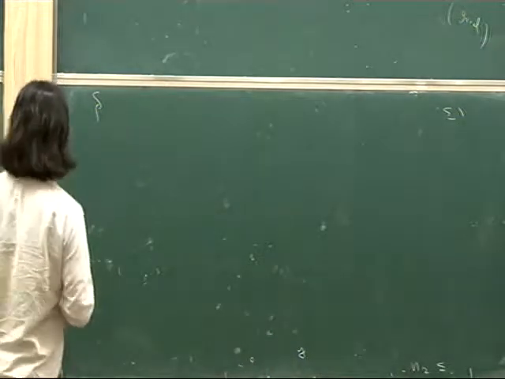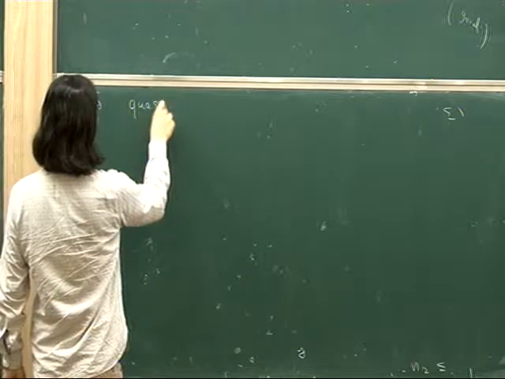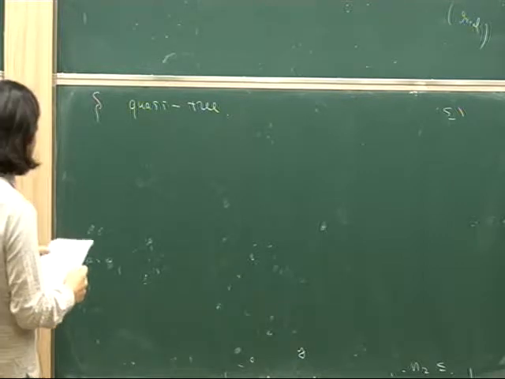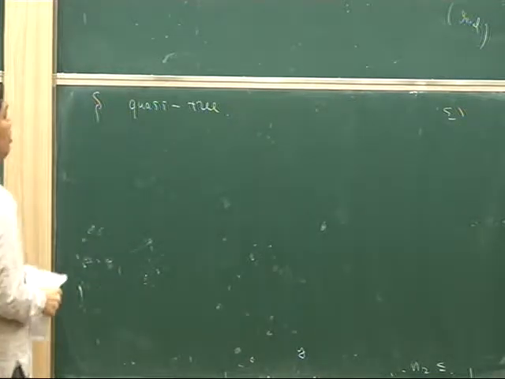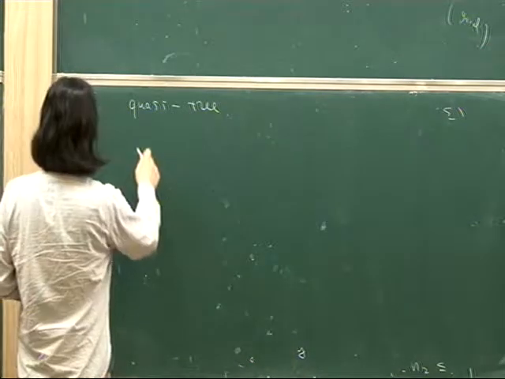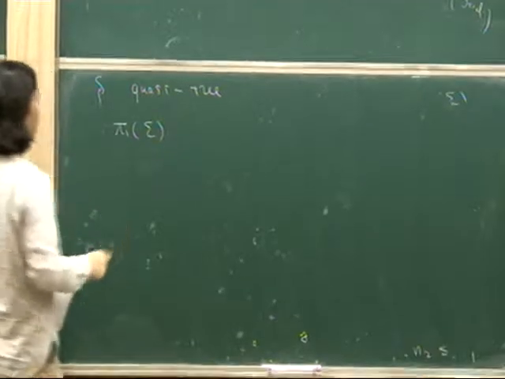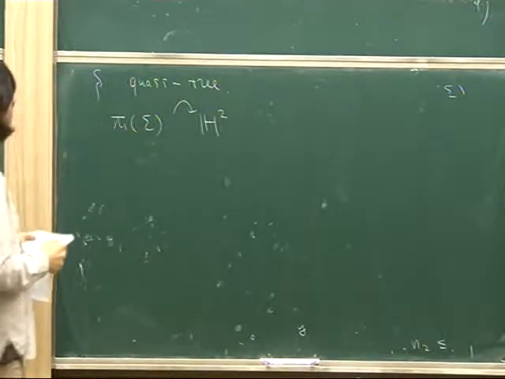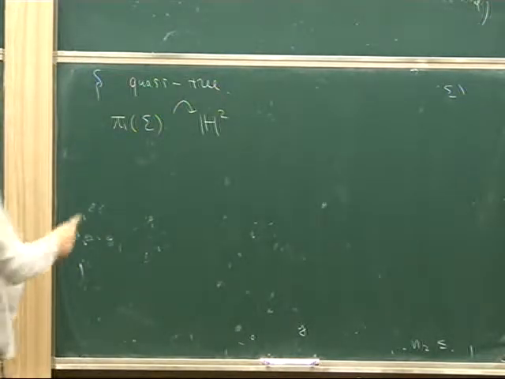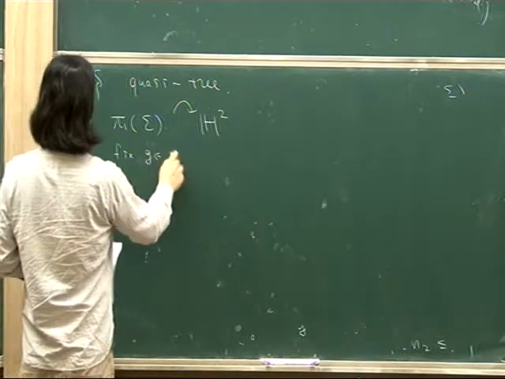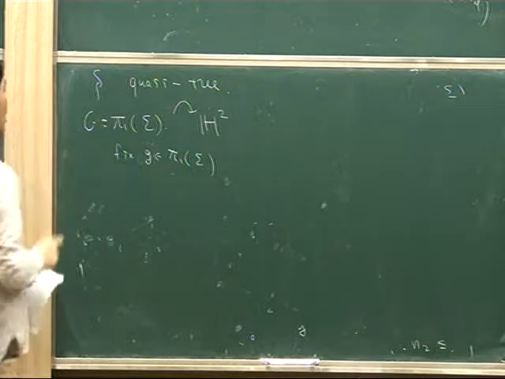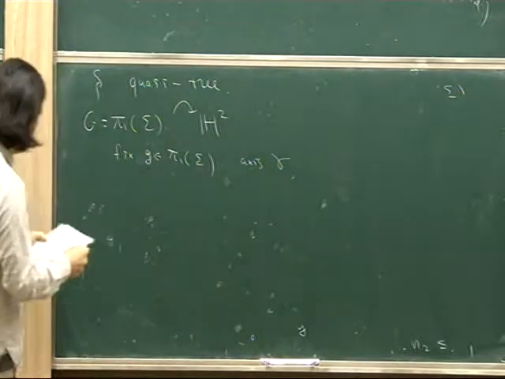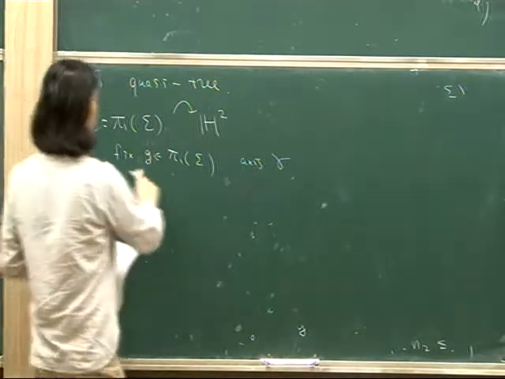Okay, so I start a new section. And this is the theme of this lecture. So let me go back to the standard example. You have a hyperbolic surface, which acts on the universal cover. And in this case, again, the action is proper, and you fix one hyperbolic isometry and an axis gamma. Okay. All right. So this is the setting.